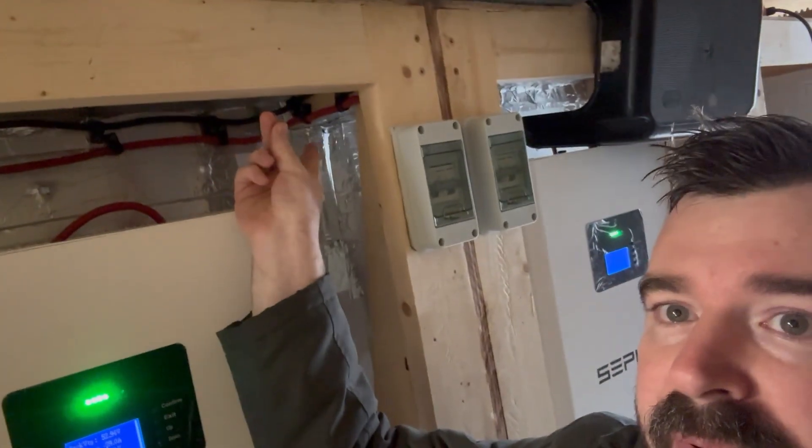A little bit of work to do today - just waiting on a couple of pieces from Amazon, basically stuff to ground the batteries: a ground block and a couple of small lugs. The functional setup of the system was completed yesterday, which I think is around day five. A good few hours have gone into this - it wasn't really planned to a tee, I ran into a couple of issues and had to redo a lot of stuff, so it's taken a lot longer than I would have liked.